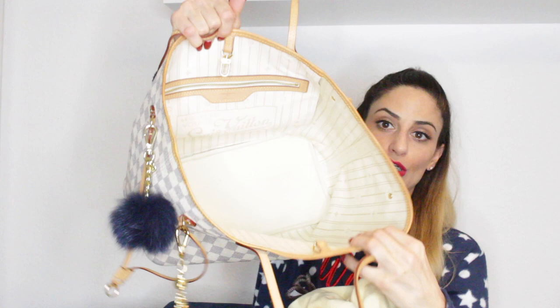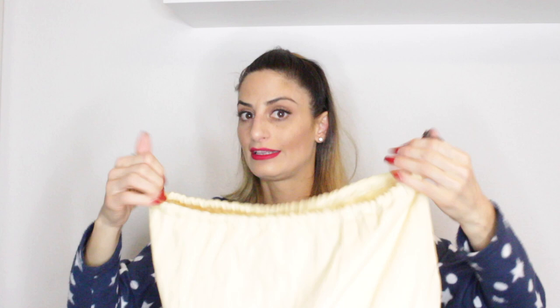As you can see, I have it stuffed. I got this bag in 2013 — it wasn't my very first handbag but it is one of the oldest in my collection. It's the Damier Azur and it's still the old version, so it doesn't come with the pouch. Let me show you the inside quickly — it's still the old version with the old font. Here is one of the dust bags I use, and inside I put a pillow from IKEA — I think they have the best pillows. This is how I keep my bags in shape.